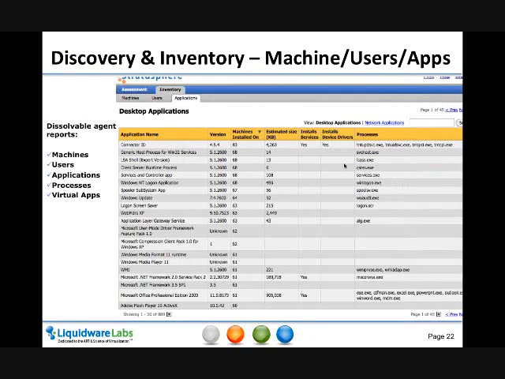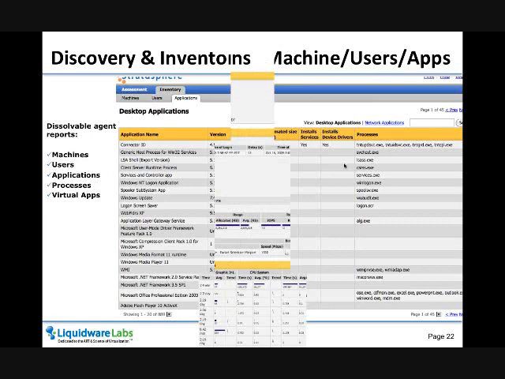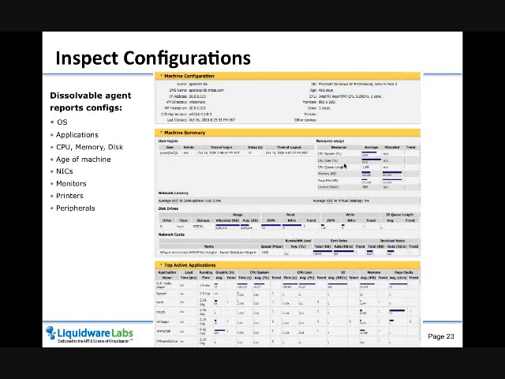And so drilling down here, I know we've got a couple more minutes. In the assessment phase, discovery and inventory is a huge part of it. A lot of us know what apps we own, but when we actually start drilling down and saying, okay, well, not only what apps do I own, but who's using what apps and what machines are the largest consumers or the largest offenders, and how complex are these apps? Are these apps likely candidates to perhaps be presented back into the environment in a new and different way? And we also look at the configuration of the machine. Is something changing? Is something anomalous about a certain group or user population? Am I giving them way too much storage?